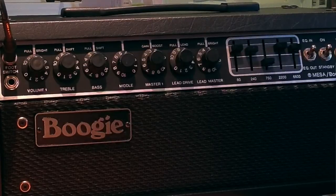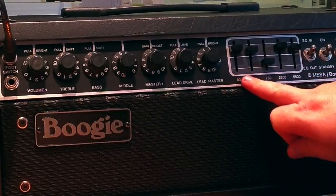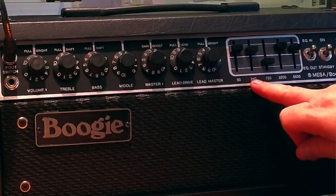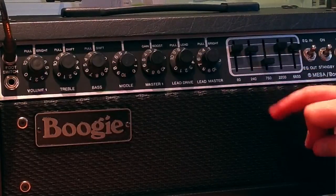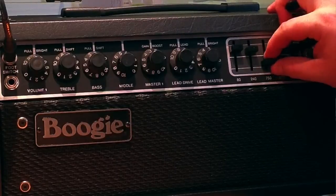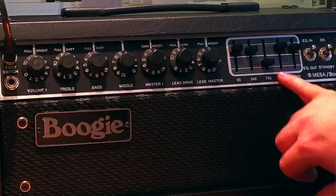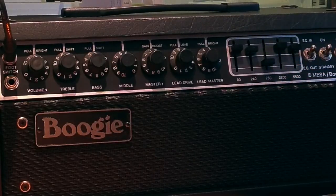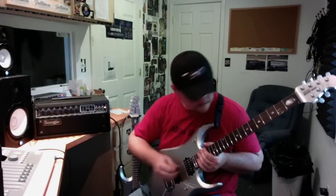So this, and then the EQ I set a bit like this, about halfway up on 80, just a little bit above the line on 240 on the middle line. 750 I pull down. I don't really cut the line. I might cut the line out. It just depends on how it sounds. And then I do the inverted V on the other side. I like 2200 higher than 660. So, and it does this.